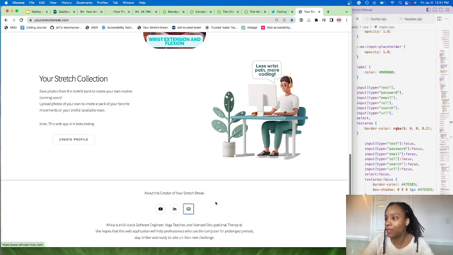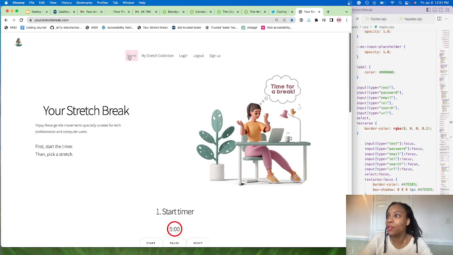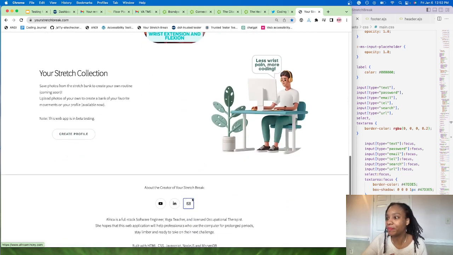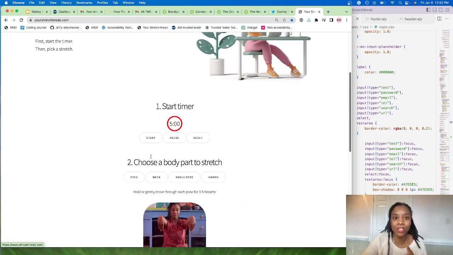It's good because everything has a focus, right? That's nice and big. All right, the other thing I want to check, oh, look at that. When we are actually using our mouse, we're being conveyed that we're on something with more than just color. It's also being highlighted. Let's see down here. Oop, there goes a problem, right? I'm clicking on this and the only thing that's changing really is the color. So if I'm colorblind, I may not realize that I'm actually on something. So that's something that I would have to change.